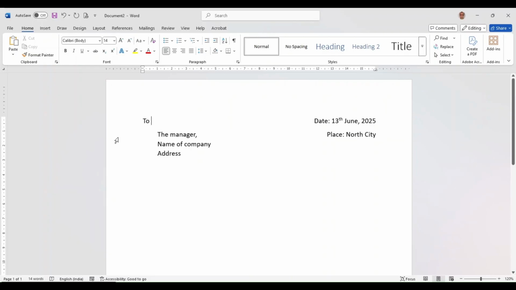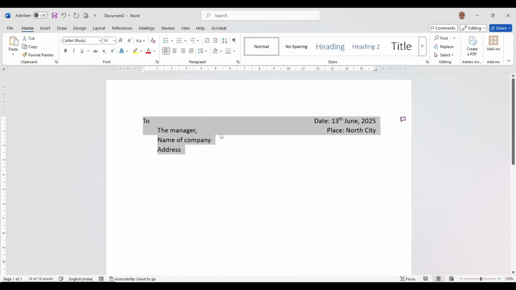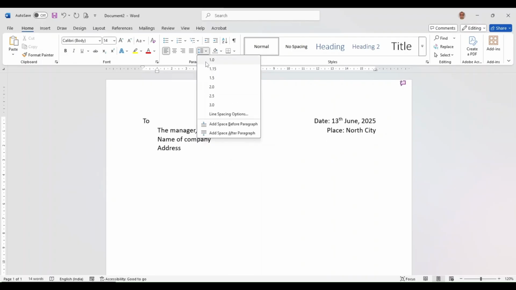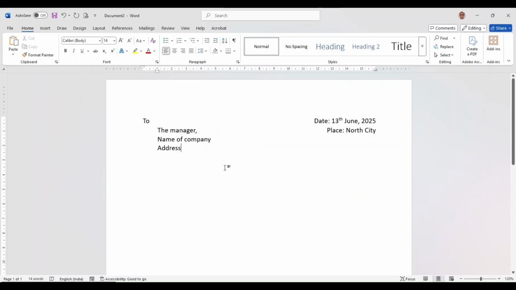And if you think that spacing is too much, go to the spacing, remove the space after paragraph, and if you want single spacing also, that is possible. So whatever you want to do, you can do. This way this is completed.